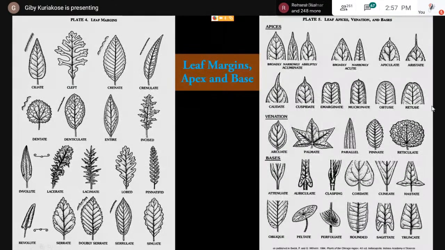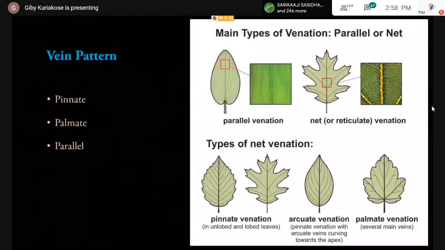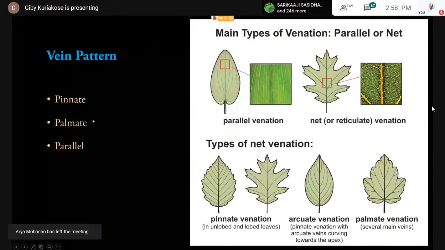Then the tip of the leaf. What is the pattern of the apical region of the leaf? Whether it is acute, apiculate, aristate, cordate, then emarginate, mucronate, obtuse, retuse, things like that. The venation is also there, and also the base, whether it is auriculate, cordate, hastate. There are so many different explanations. So unless you know these terminologies, you may not be able to run a leaf key. Again, venation pattern, and from species to species there may be differences.